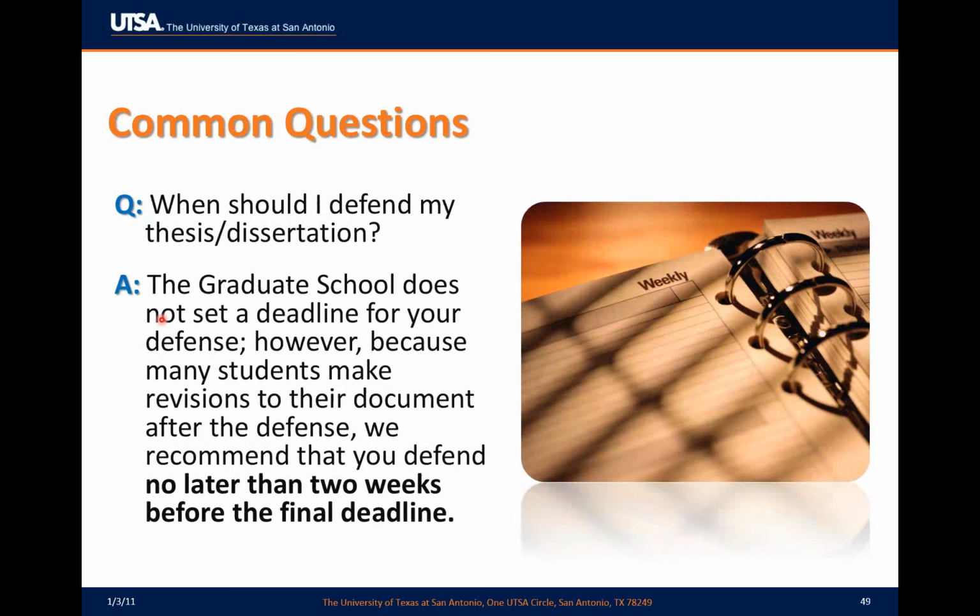Another common question is, when should I defend my thesis or dissertation? Well, the graduate school actually does not set a deadline for your defense. We set deadlines for turning in a preliminary draft and for turning in your final requirements. But we do have a recommendation. Since many students are given revisions to the content of their document after they defend, we recommend that you defend no later than 2 weeks before the posted final deadline. This way you'll have plenty of time to go through any revisions that your committee members have given you before you need to get your document turned into us.